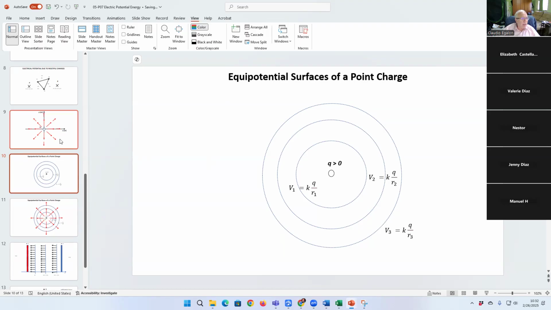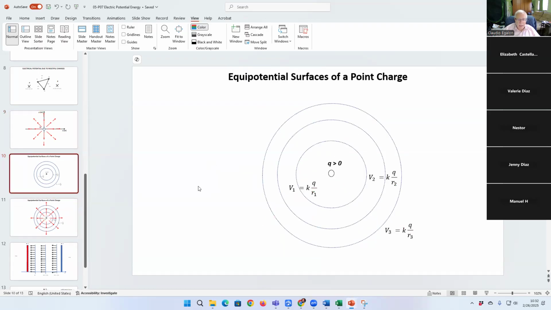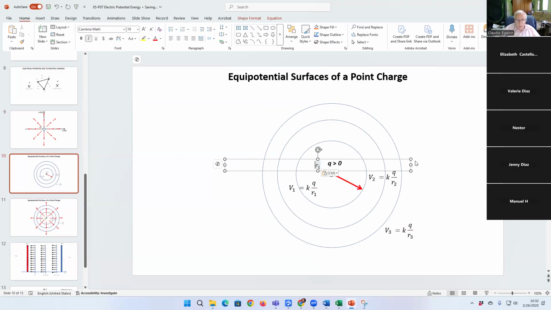I can even go ahead and make a statement, right? That this one here is radial distance R1. Radial distance R2.